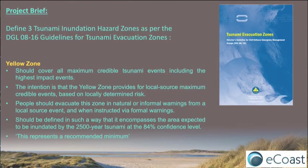If you read through this, it's also the recommended minimum. So if things could conceivably be worse, then you could even go bigger from that. Unfortunately, where we are is probably one of the places with the highest hazard in Aotearoa. It's just a fact that we're sitting so close to the subduction zone, and we have the least amount of time to react if something big were to happen.